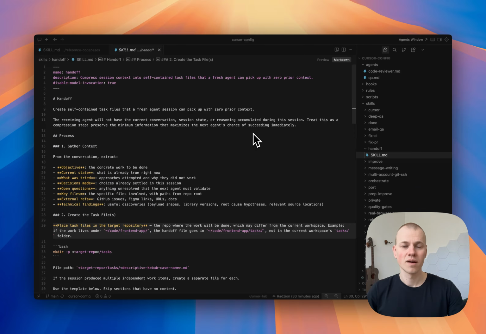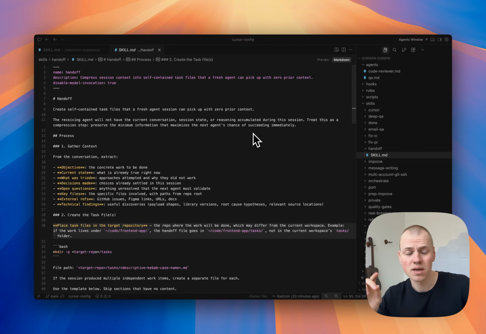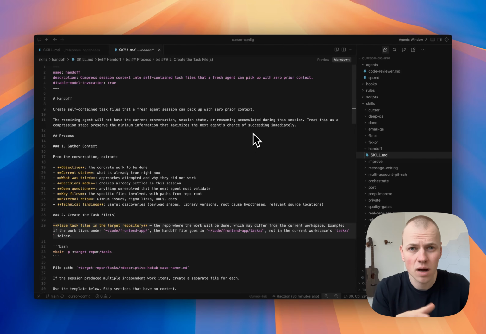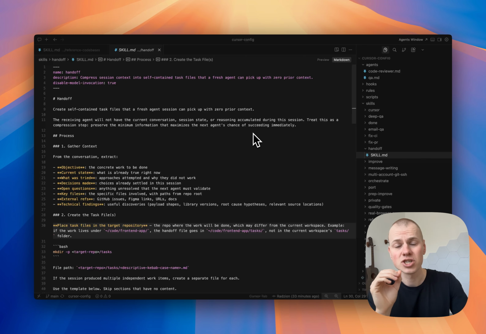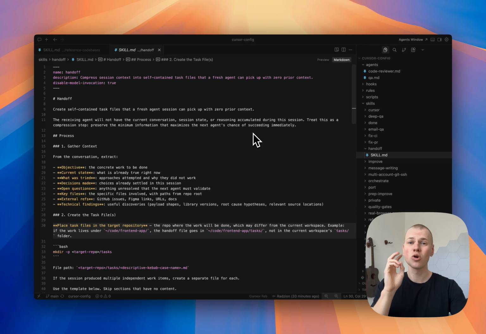Oftentimes you work on something and then you realize there's some extra work, but it doesn't really belong in the current task or in the current pull request. To not forget about it and to provide the context you already collected about this problem, you will engage the Handoff skill that will create a local task file, either in the codebase you're working on right now, or in another codebase if the work is related. For example, your overall task affects multiple codebases. You started on one codebase, you collected all the information and context, and then you finish the overall task by completing this handoff task in another codebase.